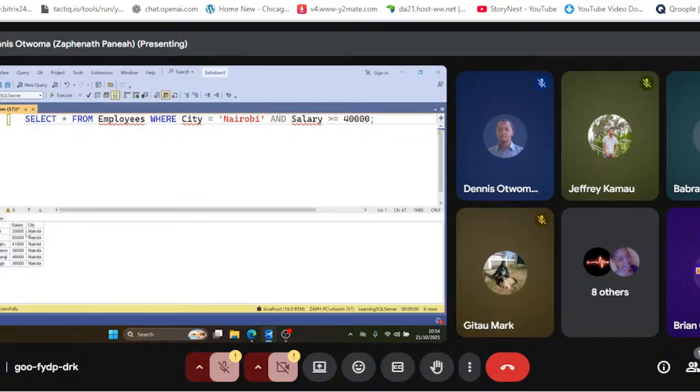Okay, so the first record over here will fail the test because the salary will return false. You can see the salary is supposed to be above 40,000. So 35,000 is not greater than 40,000, so that will return false. Next, we have 65,000 Nairobi. This one will be evaluated and selected, because this compound statement will return true for that particular record. It is checking everything: the city is equal to Nairobi and the salary is above 40,000. Same thing to Grace Wanjiro and Angela Mwandi.